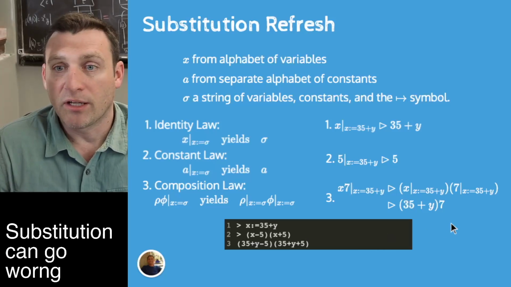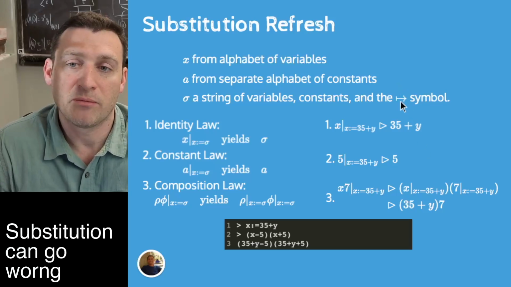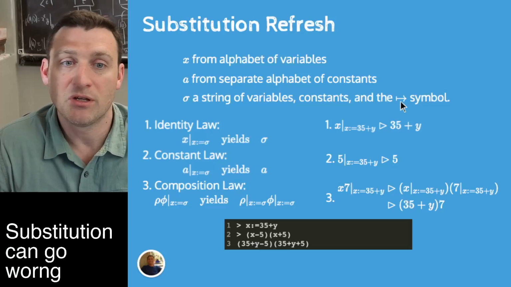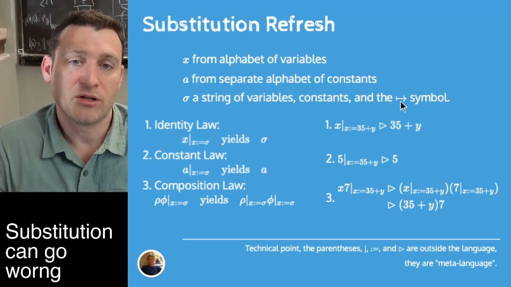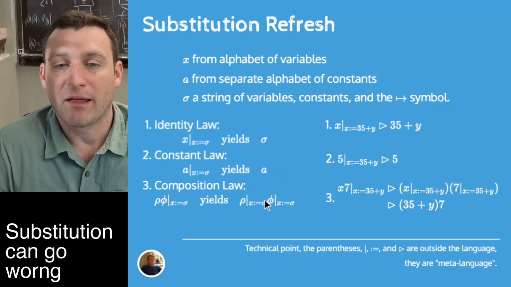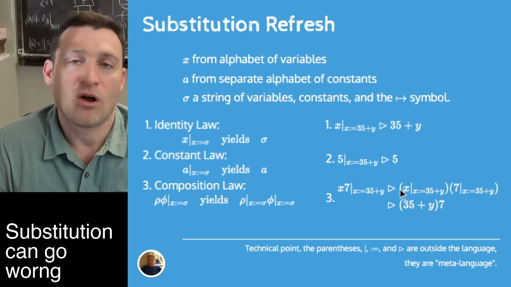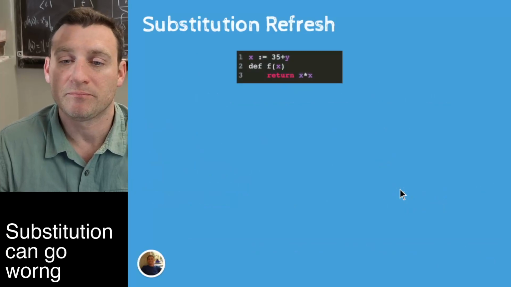So where does it get tricky? Well, keep an eye on this extra symbol here. That's a symbol that's going to be a placeholder for a lot of types of things that we do regularly in programs, like loops and assignments. As a technical matter, any symbols that I don't write are part of the meta language. For example, this little stroke is just notation to say I want to tell you that I'm about to substitute. The parentheses are also not part of this language. They're just things that help me explain what I'm doing.